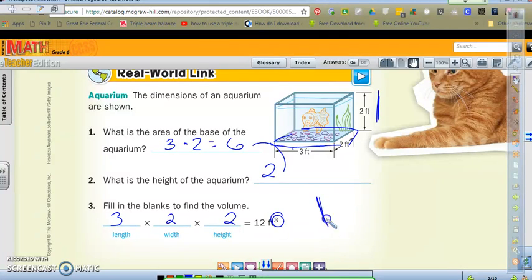So our formula, I want you to write nice and big and bold. Volume equals cursive L for length. It needs to be cursive because L looks like a letter 1 with height. And if you want, you can put the multiplication symbols in between there. But all we are going to do is multiply our length, our width, and our height.